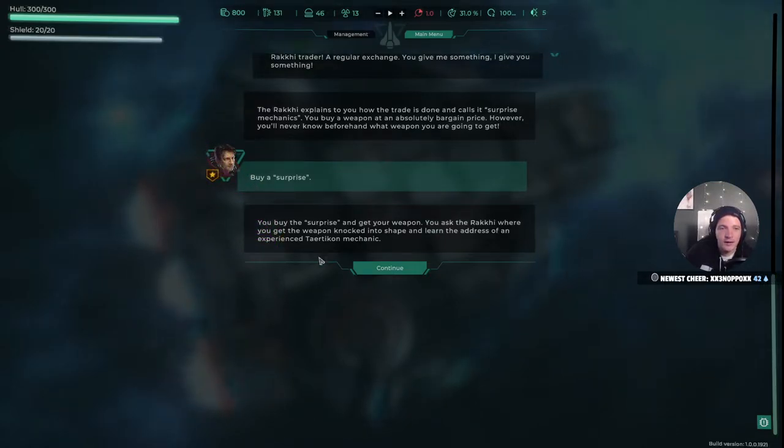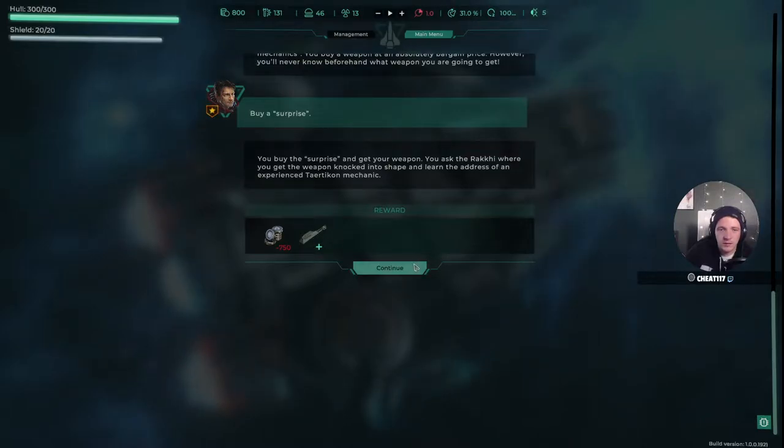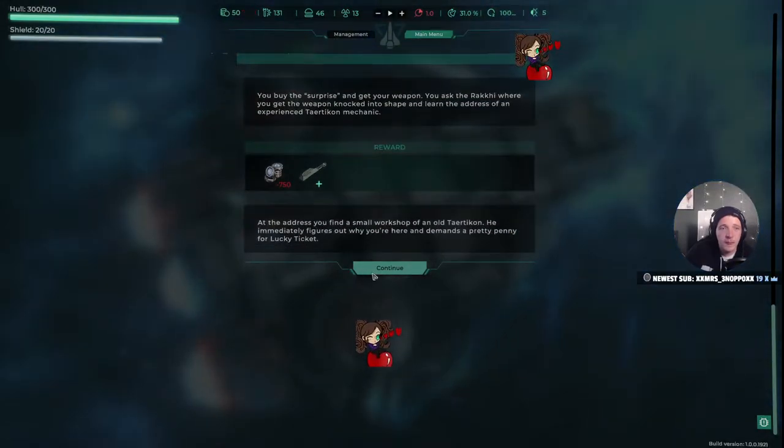You ask the Raki where you get the weapon. Knocked into shape and learn the address of an experienced Terror Tycan mechanic. Ooh, plasma turret. Okay. At the address, you find a workshop of an old Titurkin. God damn it!